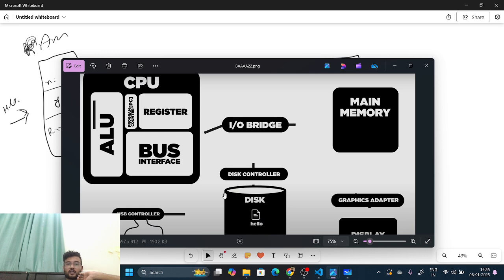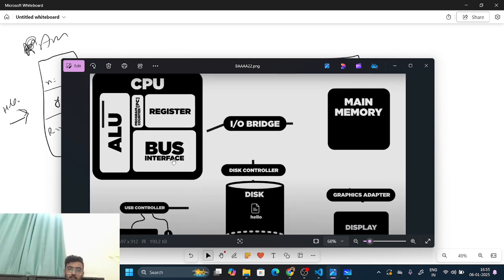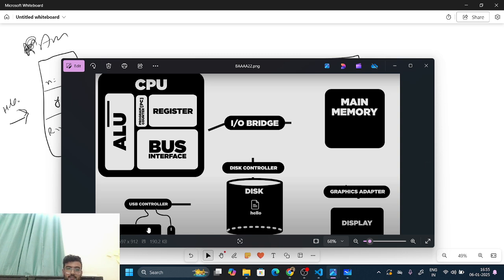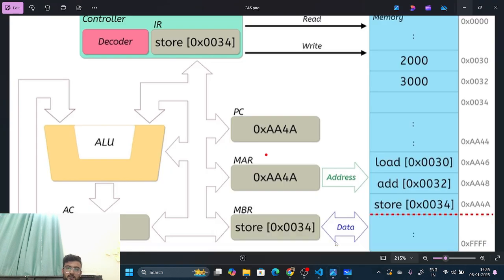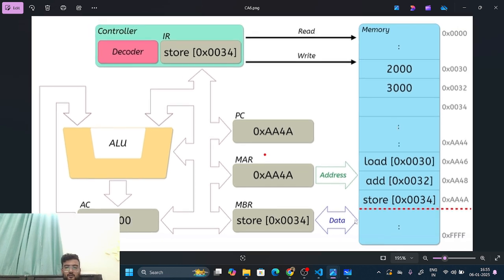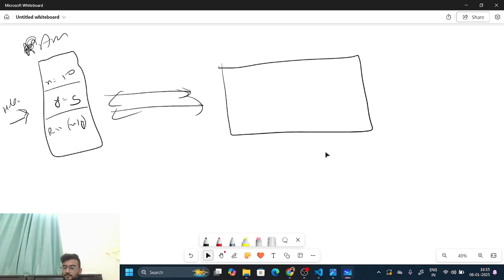The PC temporarily stores the output of anything. These are the input output devices. This is the display in which you're able to see the output on your screen. Here is the visual representation. Firstly, wait, I'll just draw it for you right now.